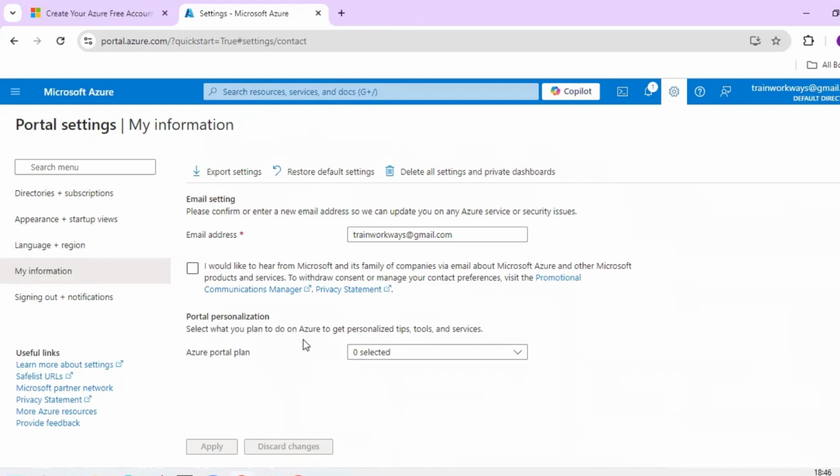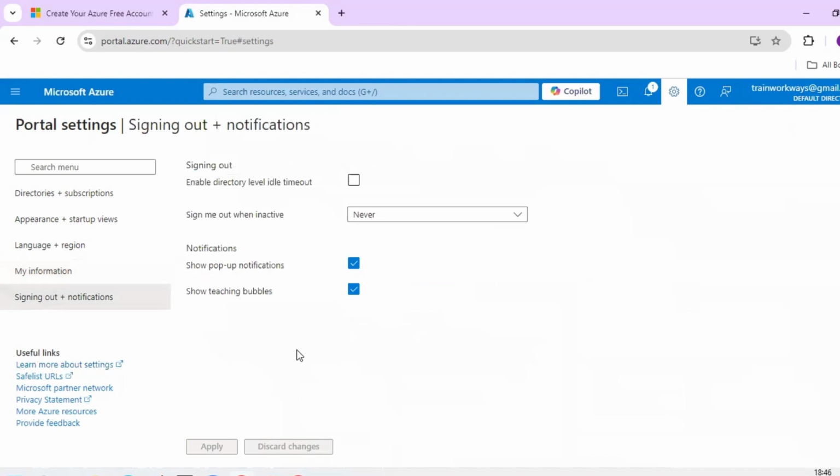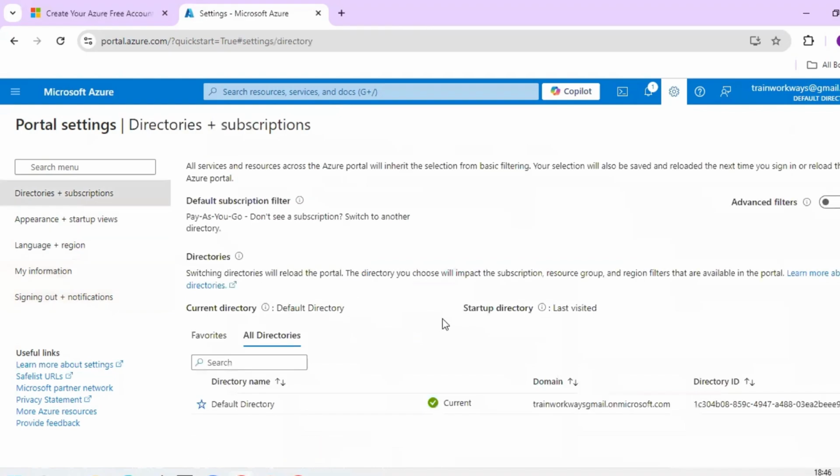All these will be charged. If you want to restore to default settings, you can click on these options. And if you don't want any notifications, you can opt out of your options, select it, and click on apply.